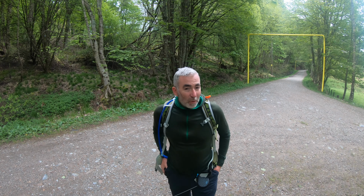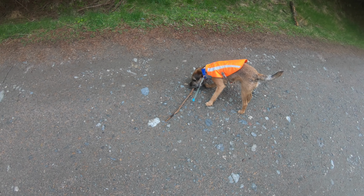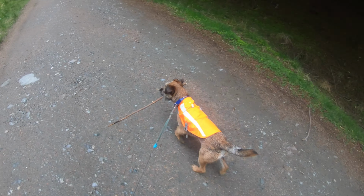So these two Munros, Mayar and Driesh, I think they're 928 metres and 947 metres high, and the access is really good. I mean, this path here is really well signposted. Come to the car park, just follow the track, and it's signposted here for the Corrie. So we're just heading up there. I think that's the way we'll come back, round this way. Anyway, let's go up. Got a stick, Paddy? Let's go!